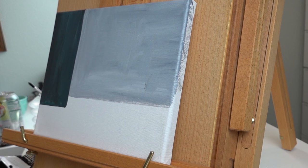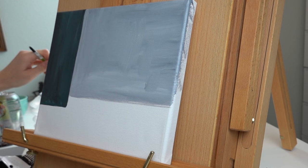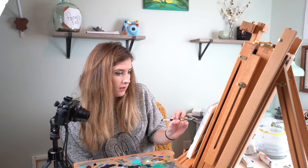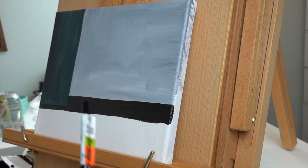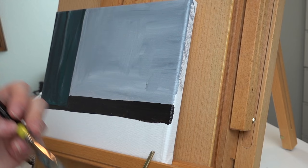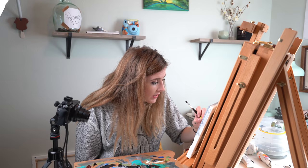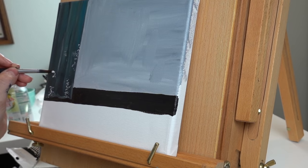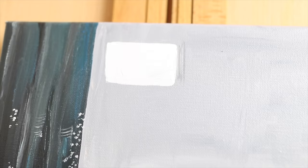This bloody paint is so good. Freaking, I love Liquitex. Absolutely bloody love it. I'm not very good at painting straight lines, but I'm doing my best. I'm currently painting a happy little curtain. I've never painted one of those before, so it's a bit of a mess. Look how great that rectangle looks. It's so straight.